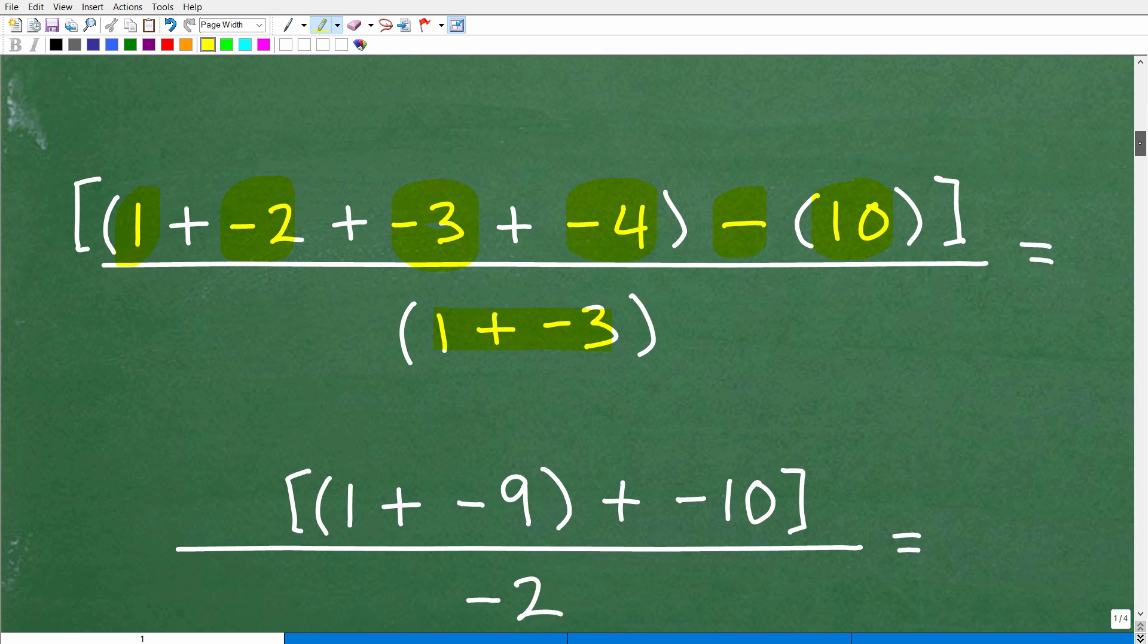Okay. So, again, anytime you see a bunch of subtraction or difference operations, I'm going to strongly suggest that you turn those into plus negative, i.e., like 7 minus 10. And, a lot of students will quickly go, oh, that's positive 3. Okay. Or, they'll just answer 3 because they're just thinking about the absolute value. So, really, what you want to do is turn that into a plus negative. And now, you can see, oh, okay, this hopefully is negative 3. And, hopefully, you understand this. So, if you don't have your positive and negative number rolls down, well, you need to make note of that because this is, like, really basic critical stuff in arithmetic, middle school, high school level mathematics. If you need help with that, I'm going to suggest a couple things here. One, I have a great math foundations course that reviews kind of basic arithmetic, if that's kind of like your level right now. Or, I would suggest, like, my pre-algebra course as kind of like a follow-on course to assist you with this. And, of course, I have a ton of YouTube videos. But, let's get back to the problem.